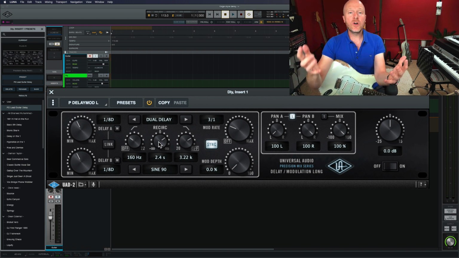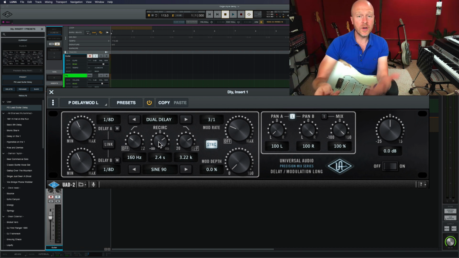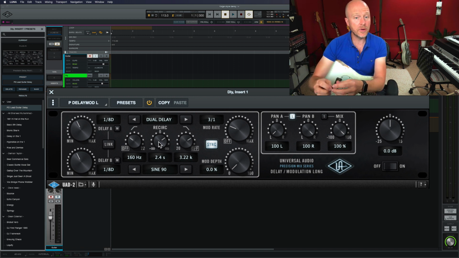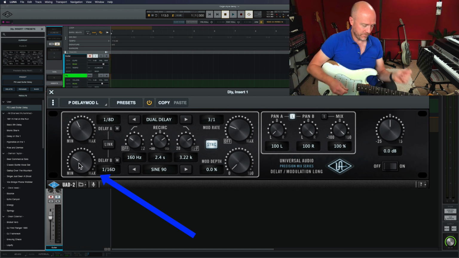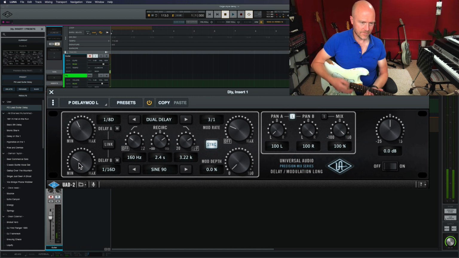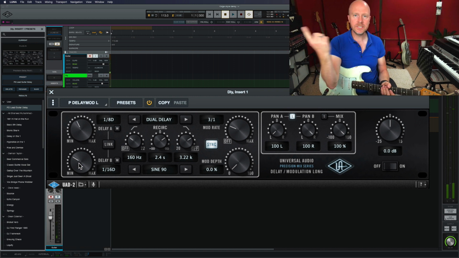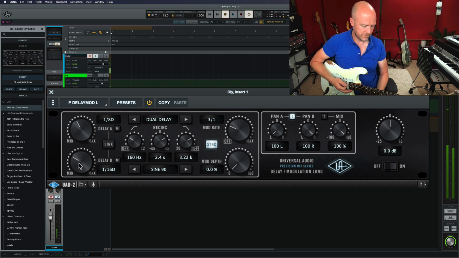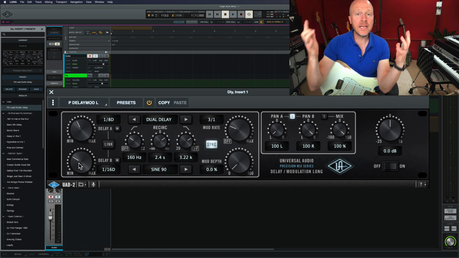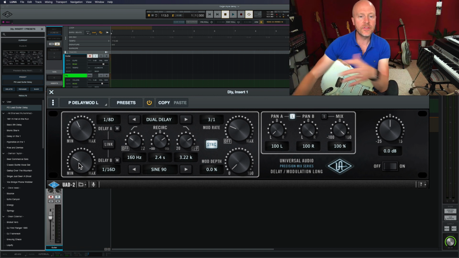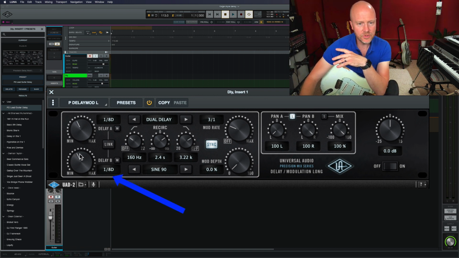Now at the moment we've got a mono sounding delay. So I could do 2 things. I could either make the delay stereo by changing either delay A or delay B. So let's try changing delay B and let's make it dotted 16ths. So now we've got this ping pong delay that's bouncing between the 2 speakers. Now that sounds great, but it's taken up quite a lot of stereo width. So I'm going to bring that back to dotted 8ths.